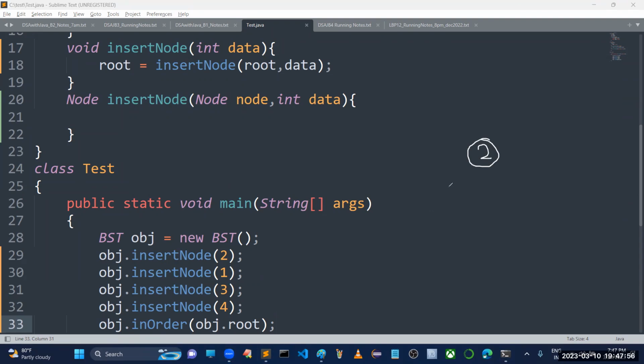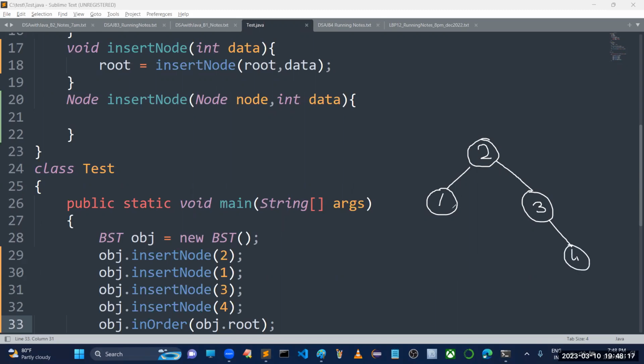Next node is 1, so here we are going to get it like this. Next node is 3. Compare with root node. Is it less than or greater than? Greater than. Go to right subtree. Insert 4. Compare with root. Greater than. So go to 3. Is it less than 3 or greater than 3? Greater than 3.